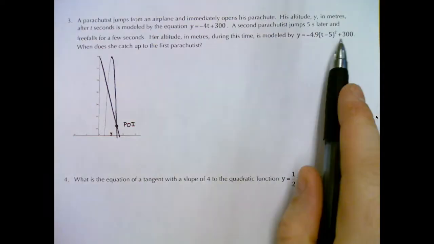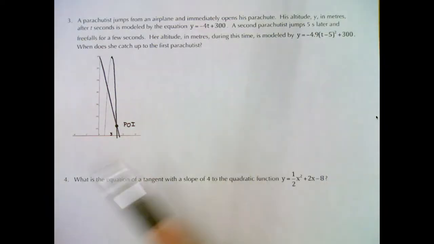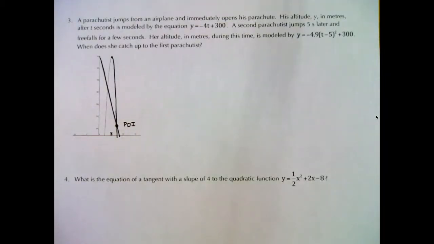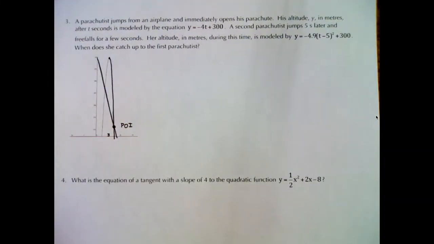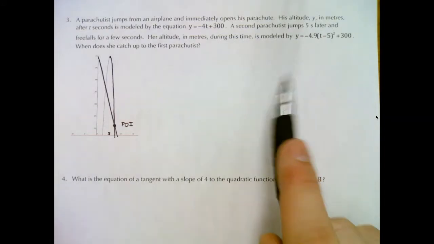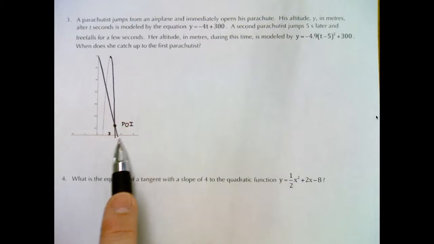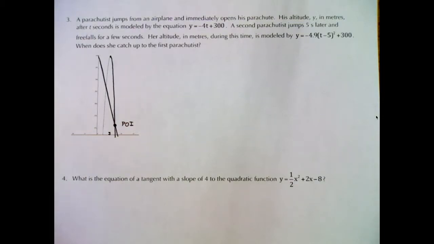So we can use the equation, which will lead us to find 2 solutions, but only one of the solutions makes sense. It's the one after 5 seconds. So you'll do the question the same way: set them equal, isolate for t by either expanding, collecting like terms and factoring, or using the quadratic formula. Once you get your x value, in this case your t value, you can plug it into either the line or the parabola to find the height, or the y value. That's how we can solve 3.